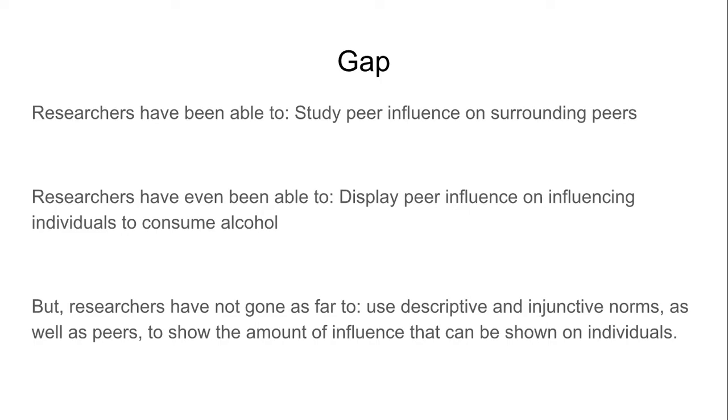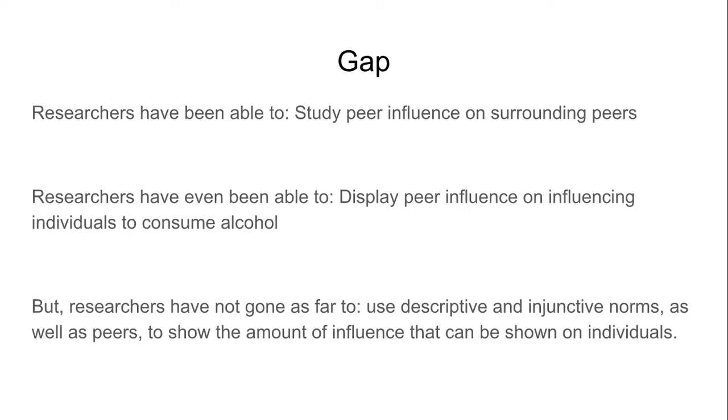As I'm showing in my paper, students are able to influence others for the positive. If more people are starting to work out, more people are starting to ride bikes, do more things actively, studies show that you're more likely to do that as well. Also, same thing as alcohol. If there are more peers around you that are consuming alcohol, then you've got to know that it's more than likely that you're going to start as well. Researchers also have been able to display peer influence to consume alcohol, as I was just talking about.